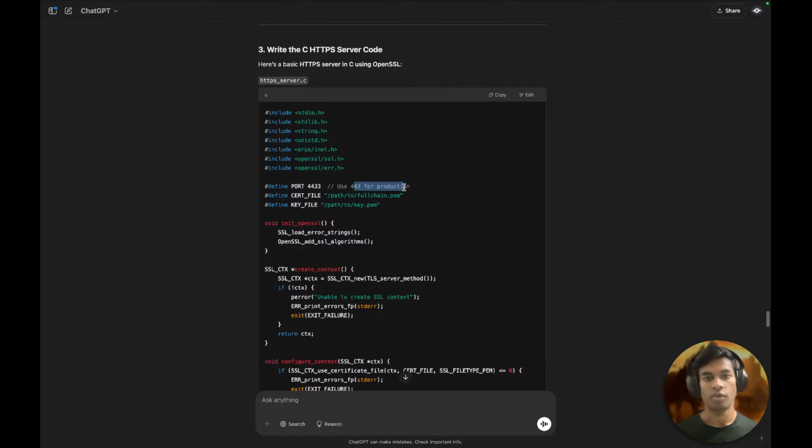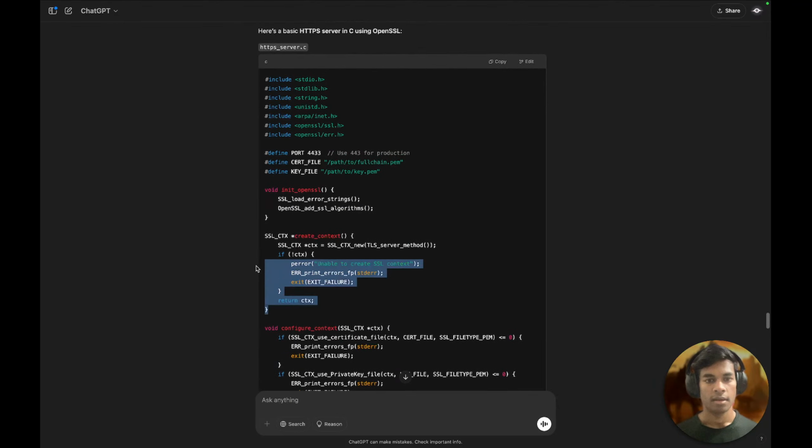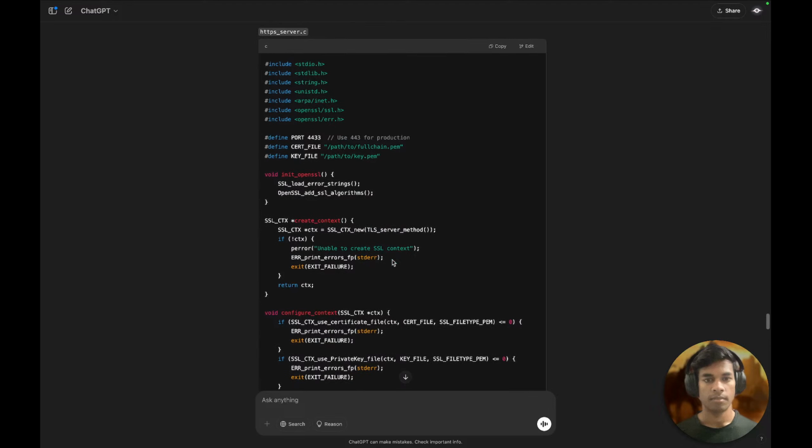Oh, use 443 for production. This is for testing. Cert file and key file, and then a function that calls two functions, OpenSSL load error strings and OpenSSL add all algorithms, and a function that returns SSL_CTX, then SSL_CTX pointer equals SSL_CTX_new with TLS server method.